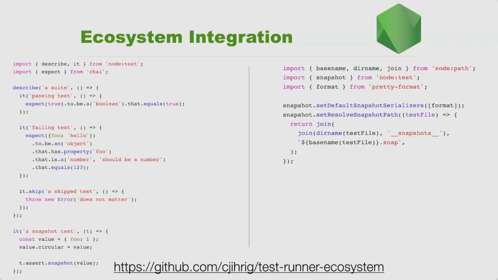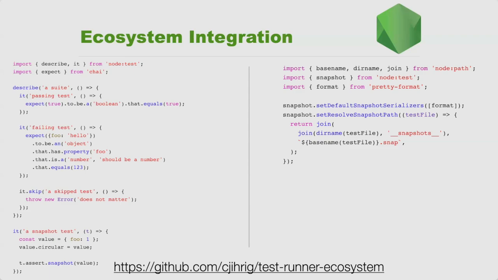And so I've been telling people on Twitter since the test runner came out that you could basically combine all these pieces together. And still, I would always see people saying that it wasn't possible. So I actually put together an example repo that does just that. You can see your test file over here on the left. We're using node test, but we're using chai as the assertion library. So you can see all of the expect assertions that people love. And then I have a snapshot test at the very bottom, and you can see I'm snapshotting a circular data structure, which is not supported by JSON stringify.